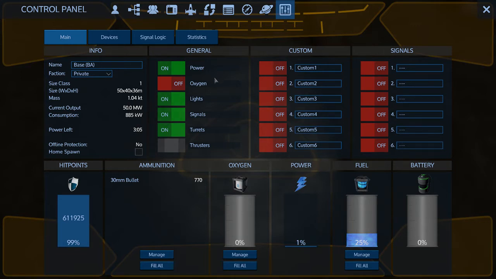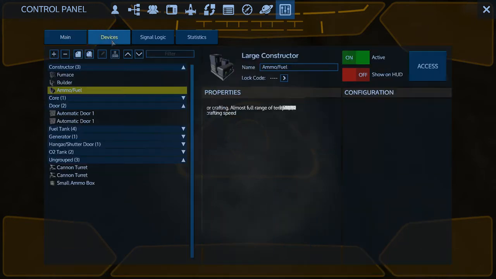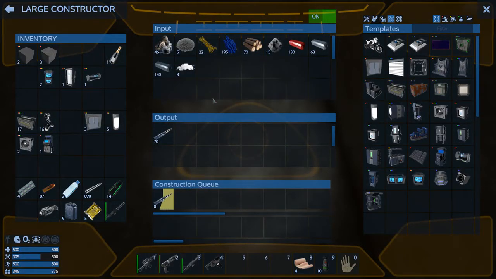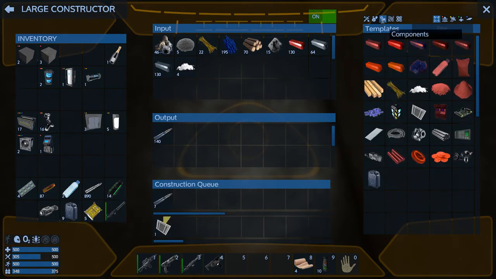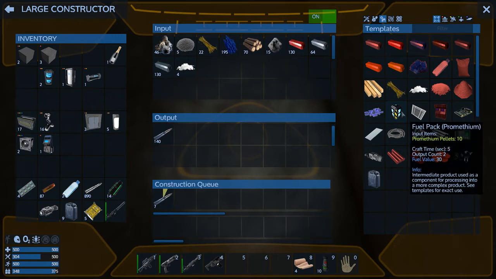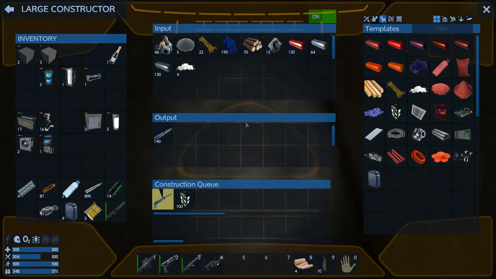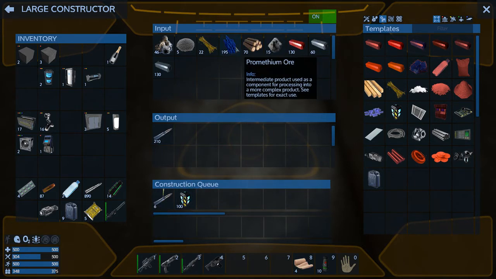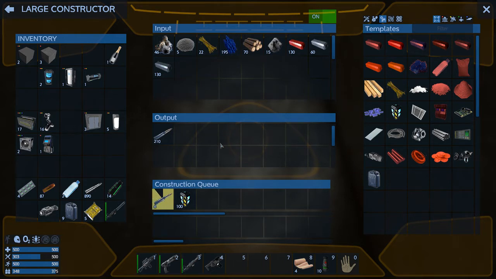Okay. Now, actually what I'm going to need is a hell of a lot more fuel. So let's do that. And make 100 of them. That'll make 200 in total. That's going to use up 100 of my promethium though. So whatever, that's fine. We'll let these spin up.